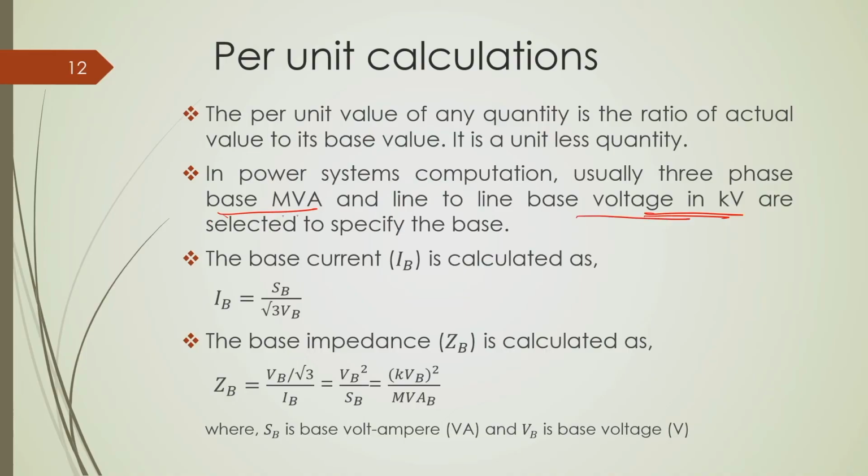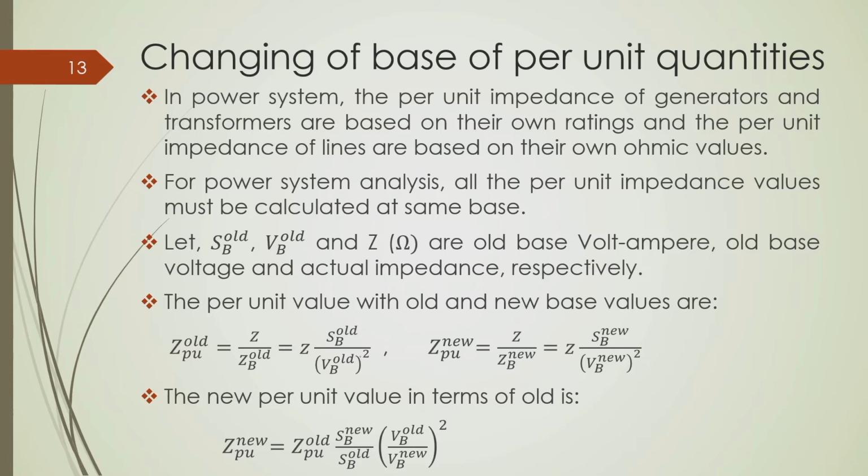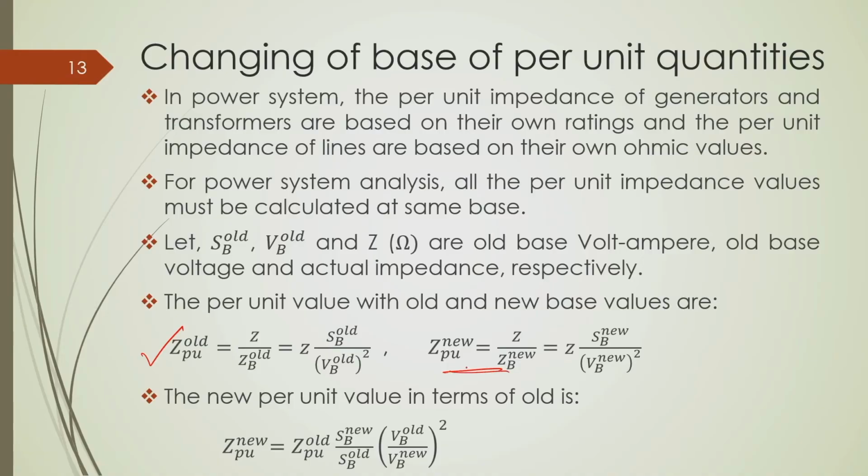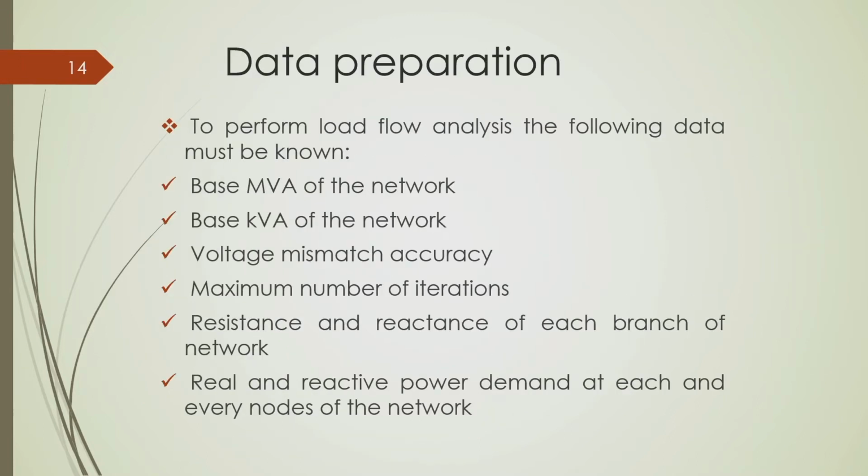Now, this is how we convert to per unit quantities. First we specify the base voltage and base MVA, and from that we can calculate the base current and base impedance. And from this we can convert these line parameters into per unit, and sometimes the base can be changed. If the base is changed, how to do the computation is shown over here. But normally in load flow or power flow approach, you do not change the bases for a particular network.